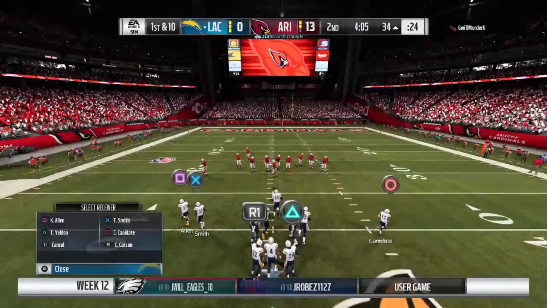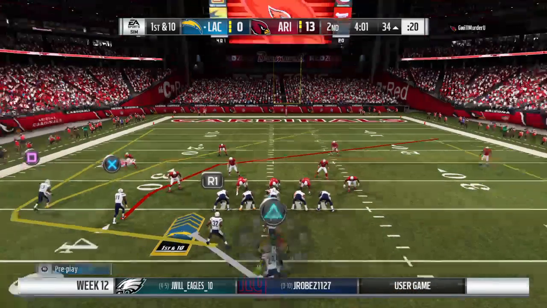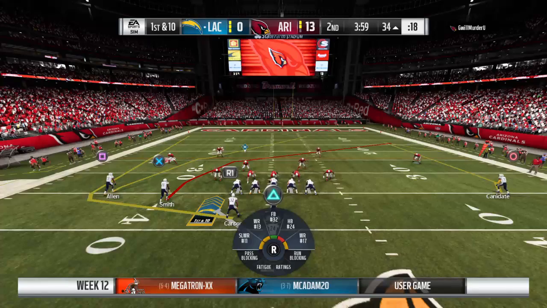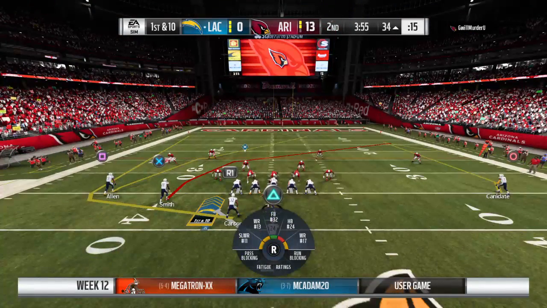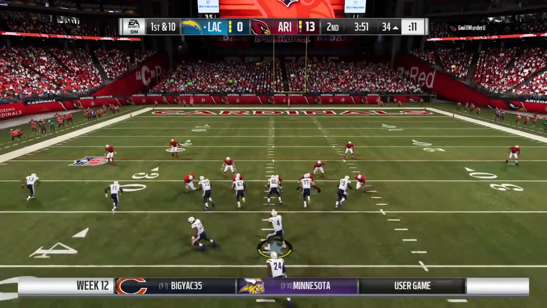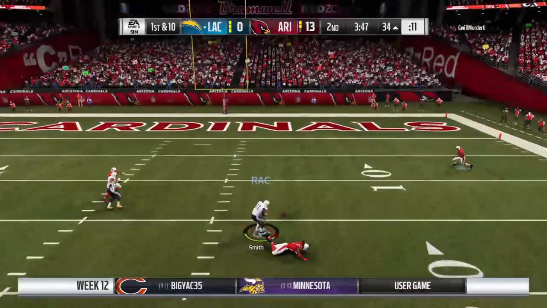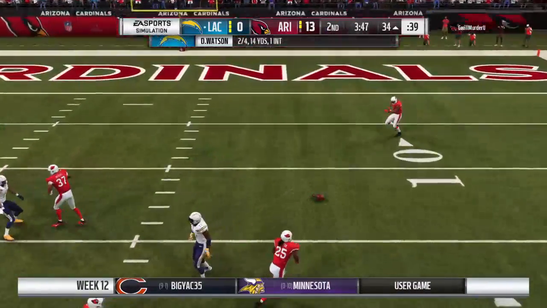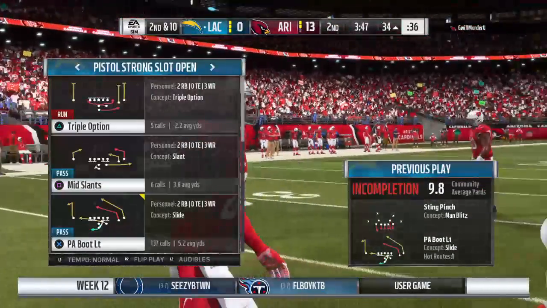From the 34 now, here's 1st and 10. They go play action here on 1st down. And it pops free. The collision there jarred the ball loose and brings up 2nd down.